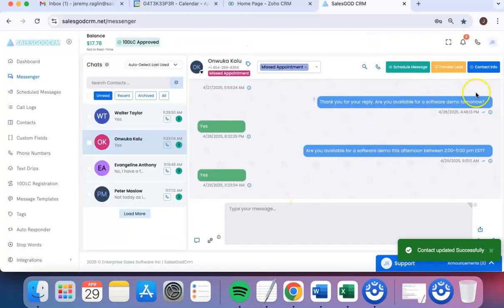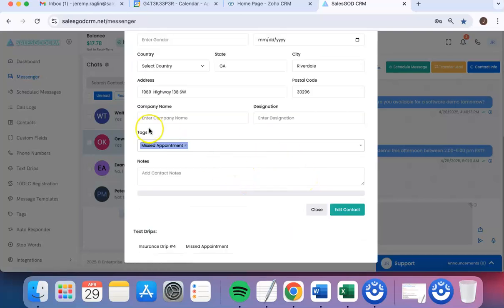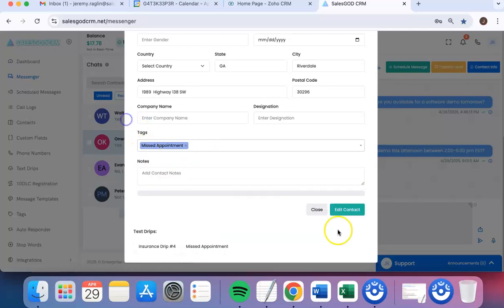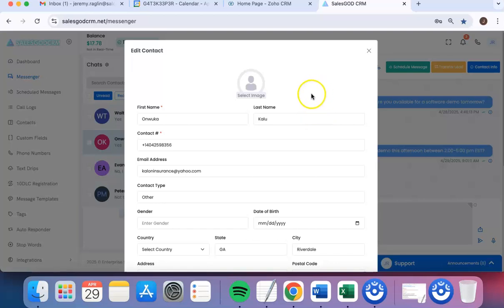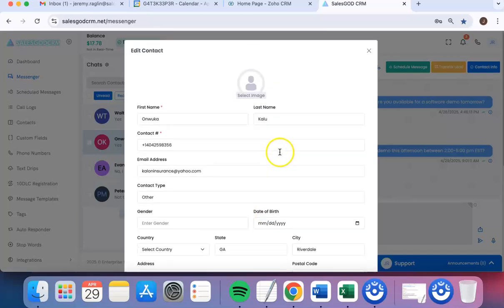You just click on the edit button, everything highlights in green, indicates that it's saved, and then you just close it. Now, as you just saw under contact info, you could tag the lead over here on this window as well. See right there, guys? You just click on the little drop-down menu, you apply the tag just like that, and then you save it. This is a great window, though, because when you scroll up, you see that you have the lead's first and last name, their phone number, all their contact information should be right in here. Because any information that you upload on your list will be right in here because you're going to map it over to the software. You could even add the person's picture as well to the record itself if they're a long-term customer, and having the person's picture attached to the record is helpful for you.